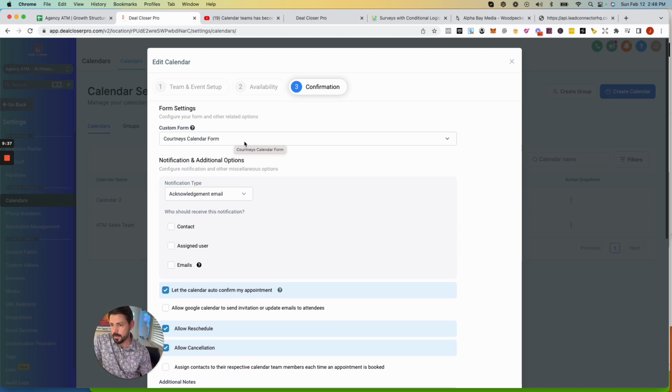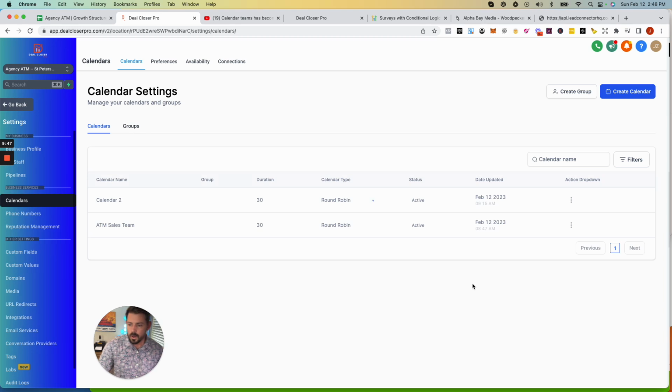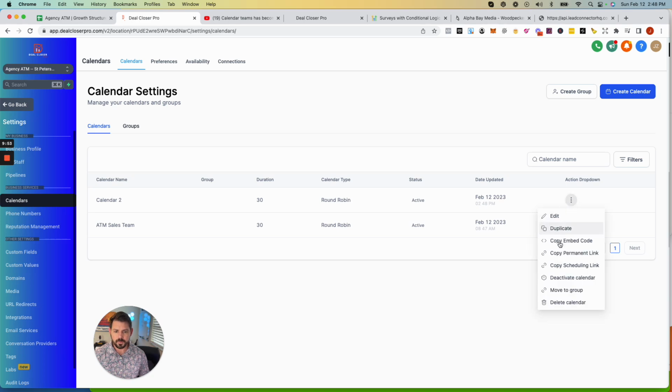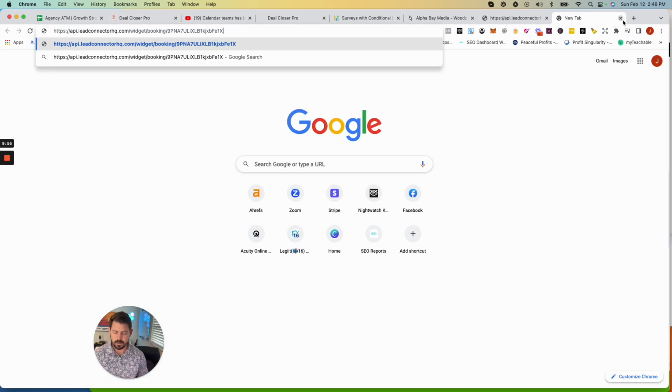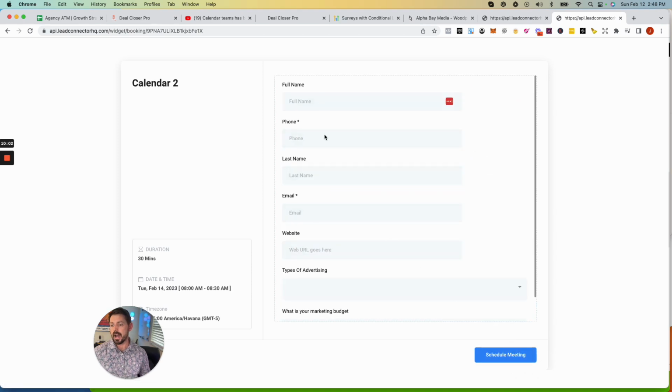So if you click that into your option for custom forms, now when somebody goes to this calendar and tries to book an appointment, so let's just show you an example here. When someone goes to book an appointment, they're going to have to answer that form on your calendar. All right, so if we grab that link, let's go here. We're going to go to book a time on here, continue, and now you're going to see that form built directly into the calendar. All right, and that's forms.